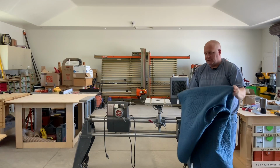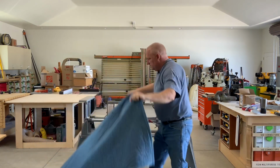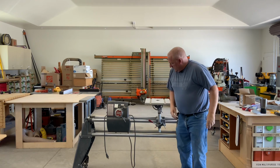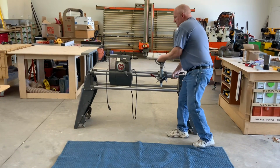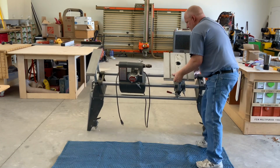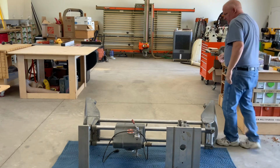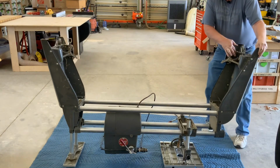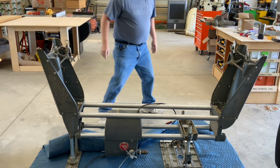All right, so what I'm going to do is throw a blanket down, just because I'm putting the tabletop of the Shopsmith on the ground, hopefully. So I'm going to lay that out this way. And my goal is to rotate this or roll this so I can get to the feet. Okay, so it looks a little dusty. I'm going to just move the blanket in so I can get a chair in there.